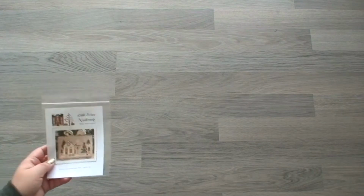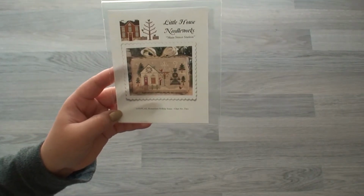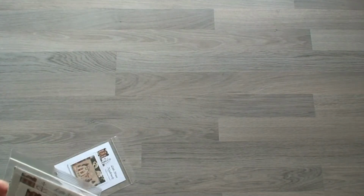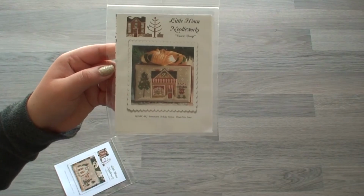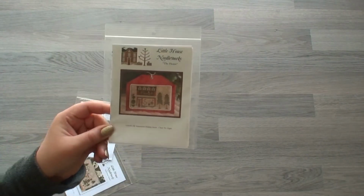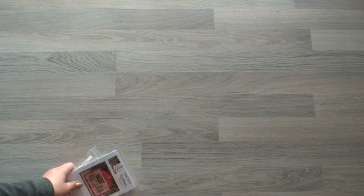So I bought a few patterns from different places. And the only one I started was Main Street Station. I only started this pattern from the Hometown Holiday series. And I bought two more. I bought the Sweet Shop and the Florist.